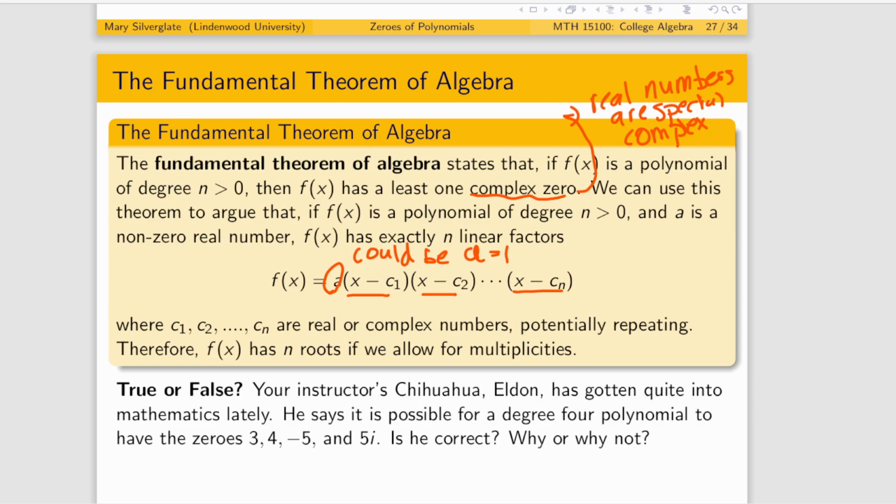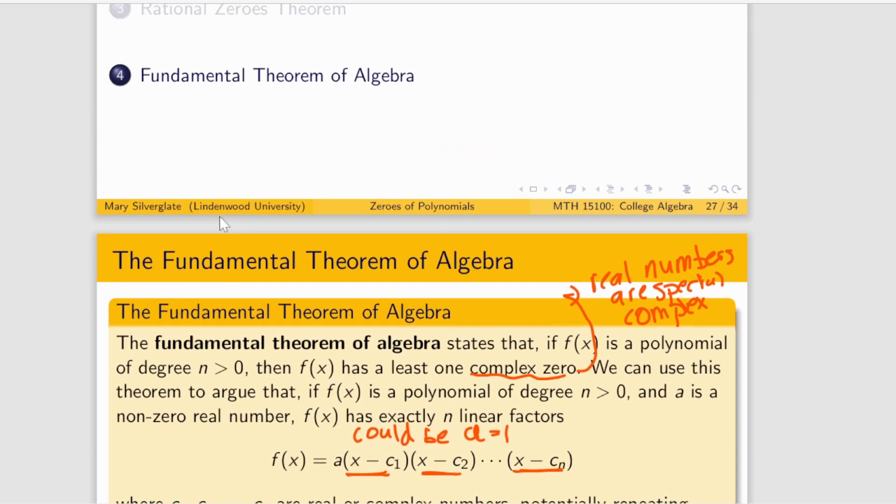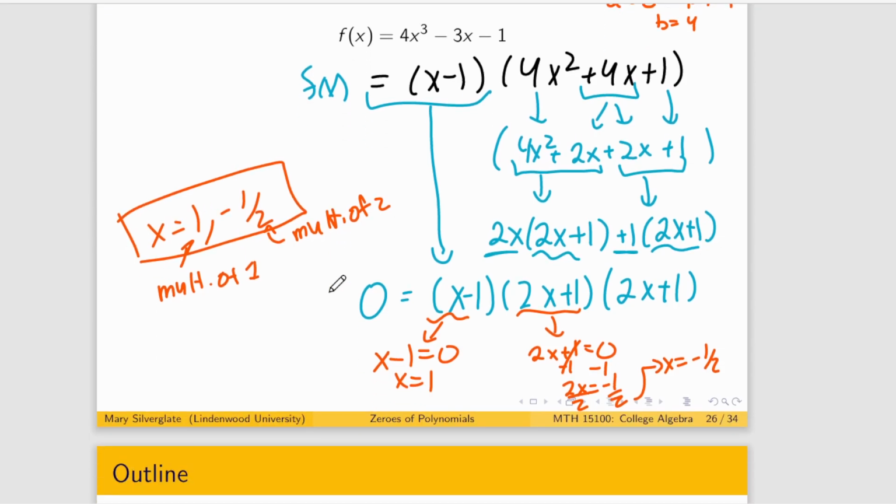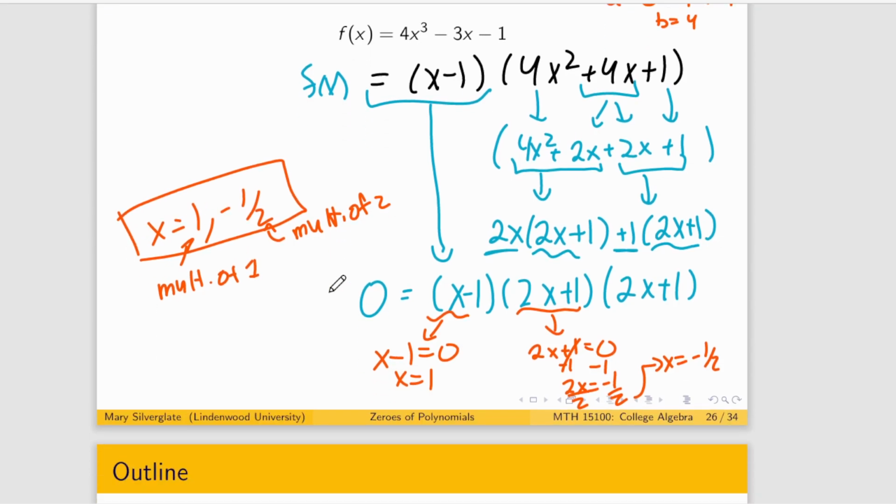So essentially break it up in the same way that we've been breaking up all of our polynomials, where we have a big old set of parentheses. If we do consider things with multiplicities greater than 1 to be their own separate parentheses, write them separately. So like for this 4x to the cubed one, I could have also just written that as x minus 1 times 2x plus 1 all squared. But if I break it up completely, I've got 3 sets of parentheses for a degree 3 polynomial.